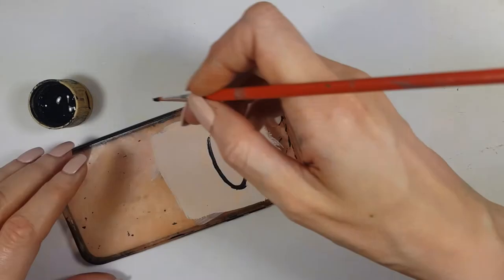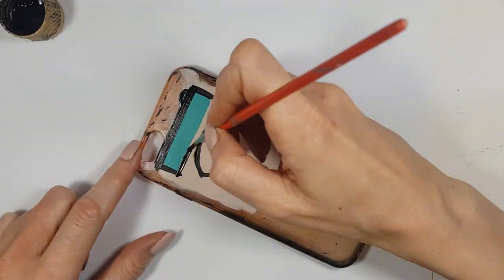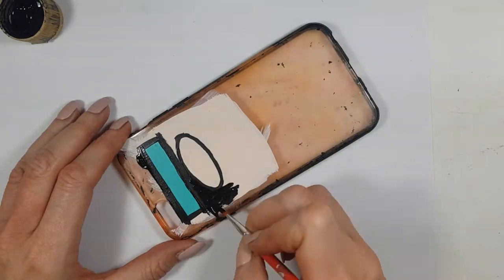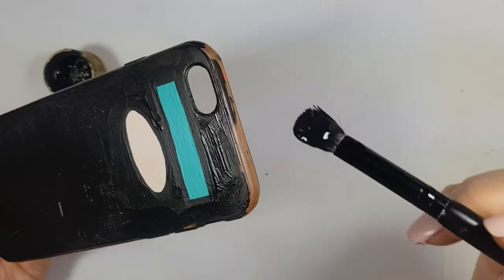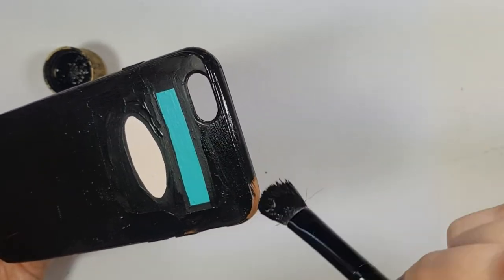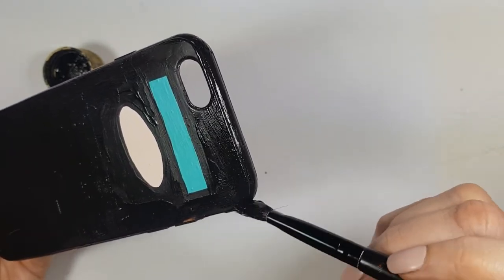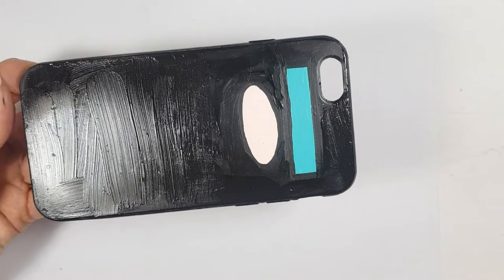For the rest of the ninja costume, I'm going to be using black acrylic paint and a tiny brush. First I go around the edge being really careful, then with a bigger brush I cover the rest of the phone case. I tend to work with cruelty-free eyeshadow brushes for arts and crafts because the bristles are softer, and I cover the whole phone case — front, back, everything.